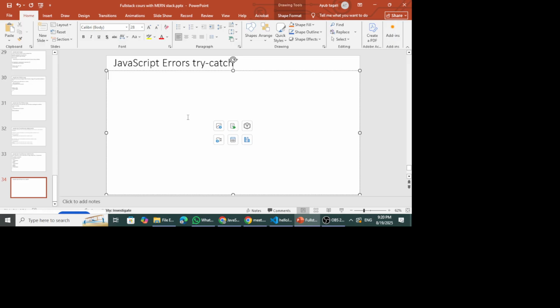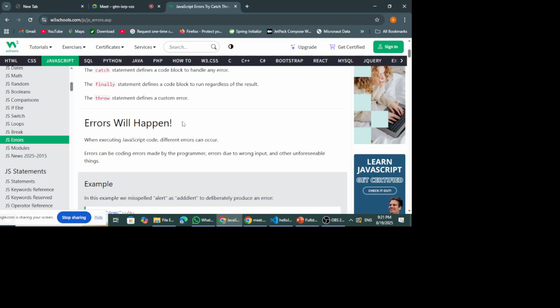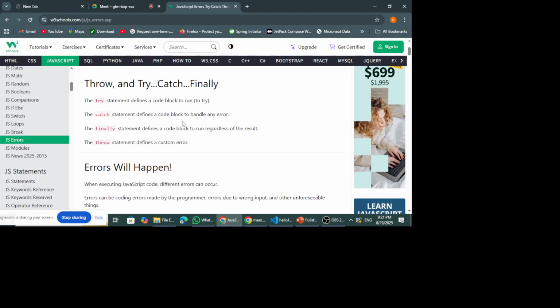So in JavaScript, we normally use try catch blocks to handle code which will throw an error, or which we think might throw an error. Alright, to demonstrate that, you can see on this website that the try statement defines a code block to run, or to try.